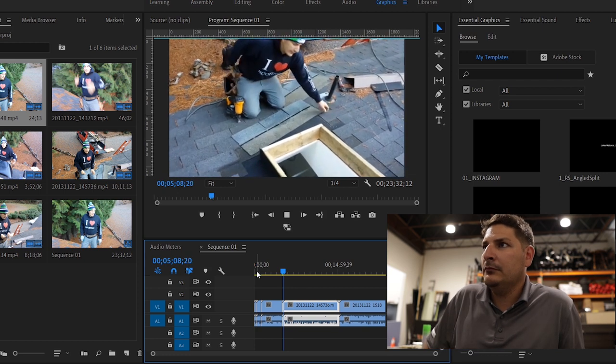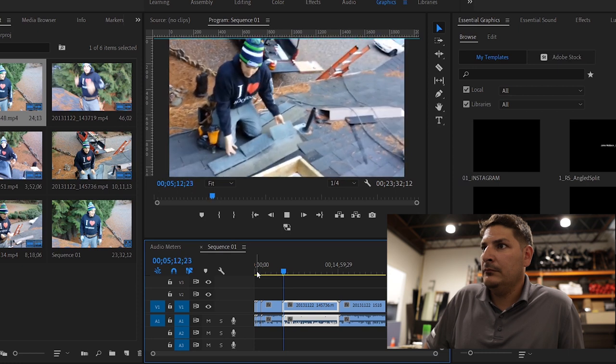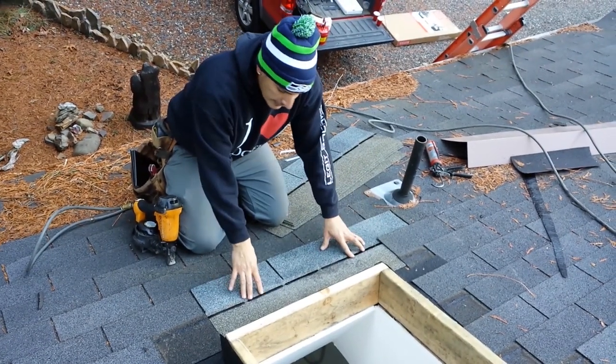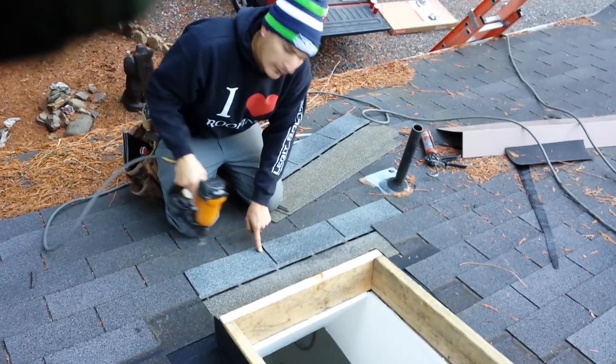Yeah, I'm not a big fan of the big gap, but it's what they got on here. Hopefully we get the next one. So just take your shield, line them up to the corners. There you go. That easy. Your nails, they go right here. Boom, boom. They go right here, right above the keyway.